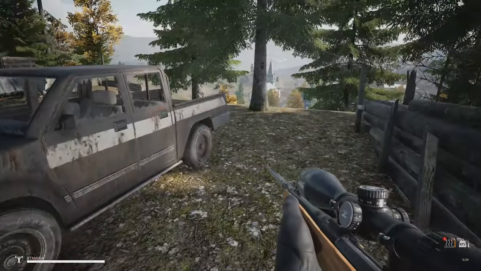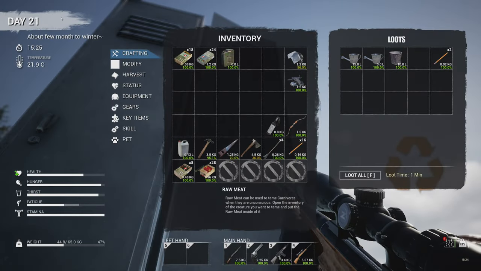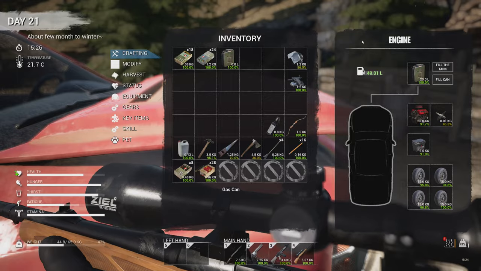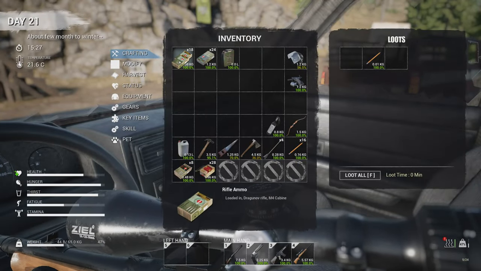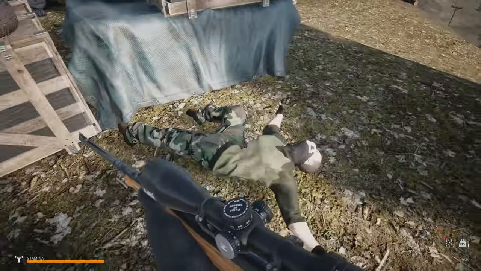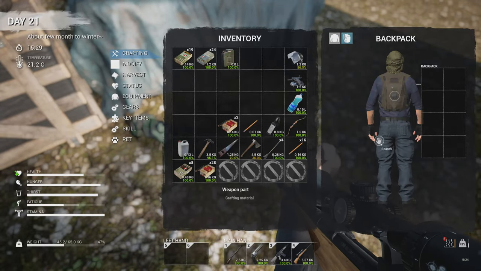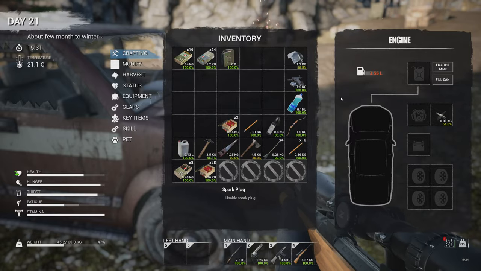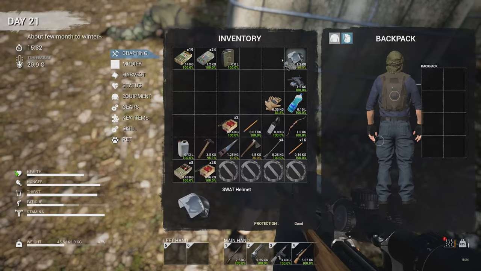And I'll definitely take ammo. Speaking of, let's see here, did I bring any gas cans with me? I did not. Alright, more ammunition, that's rifle. Here's that guy I took out. All right, that was good. Spark plug. I think I'm good on that stuff. I'm definitely good on tires. I do not need another set of tires. More grenade fragments.